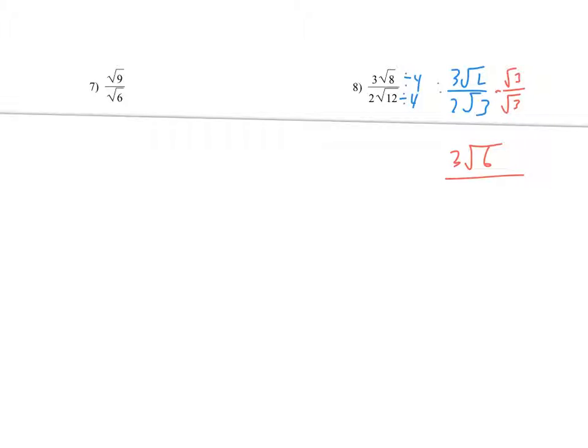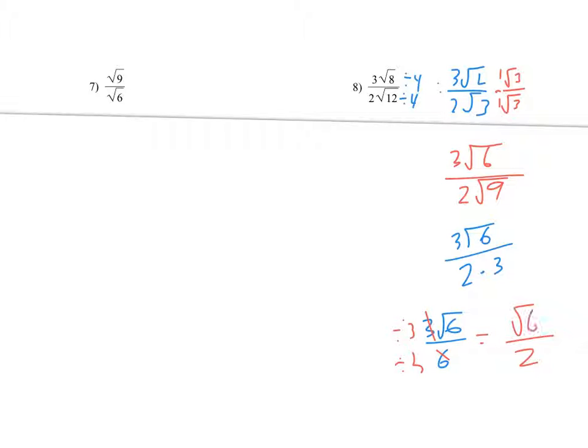The outside, it's kind of multiplying by 1 if you want to think of it like that. So on the bottom we have 2 times the square root of 9. Now whenever this happens, you should have a clean square root on bottom, so I'm going to turn that into a regular 3. And so then we get 3 rad 6 over 6, and then we can actually reduce outside with outside, dividing by 2. Or not by 2, excuse me. It is by 3. And that's going to make a 2 on bottom. That's what I was thinking of. And then up top, it'll be 1 rad 6, but I'm just going to write that as radical 6.